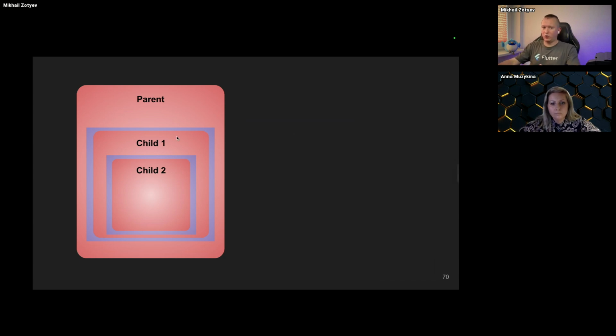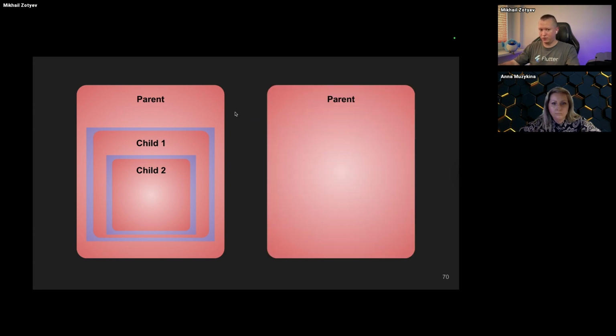Child 1 also, based on those things, makes a decision about its child and its size and provides it to the parent. So everything is done completely. But then the parent decides to recalculate layout and provides the same constraints. So instead of repeating the same amount of work, Flutter has an optimization that for some implementations, it can be done that way: child 1 can say, I have the same constraint as before, so I don't need to make any calculation. The same size that it was when you asked me last time.